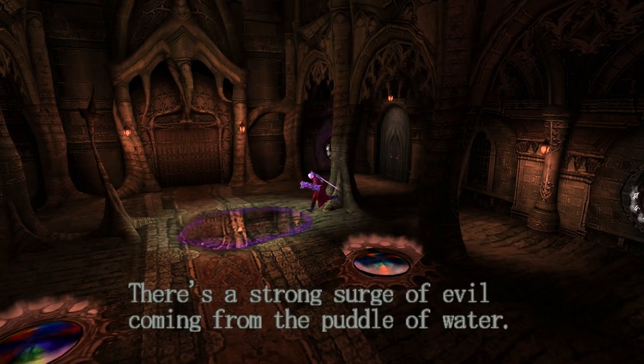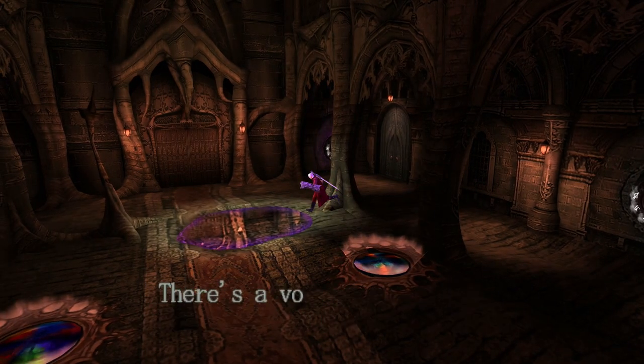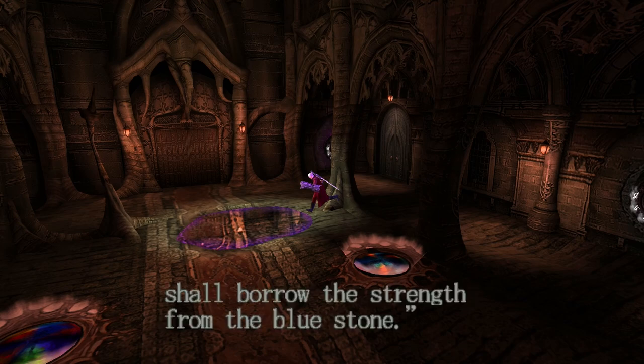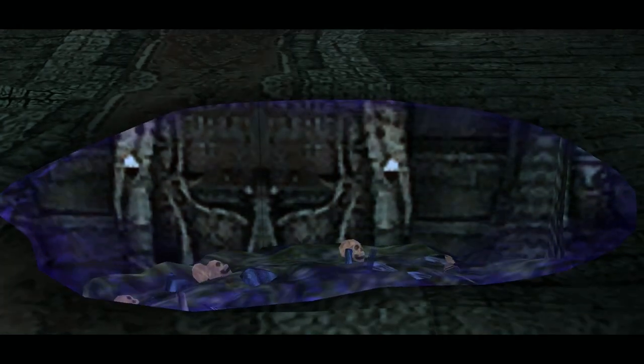Oh. Strong surge of evil coming from the puddle of water. There's a voice in my head saying something. One who knocks on the gate to the underworld shall borrow the strength from the blue stone.